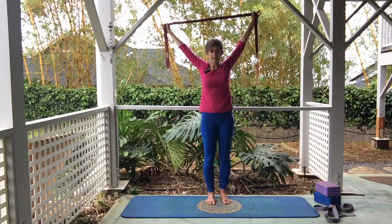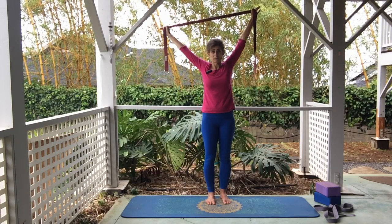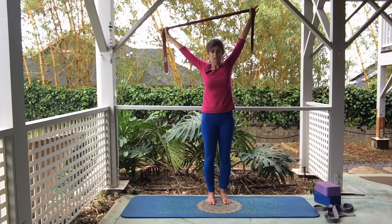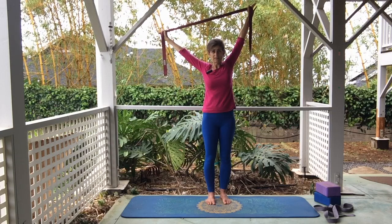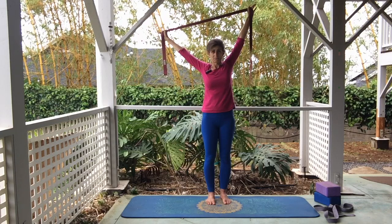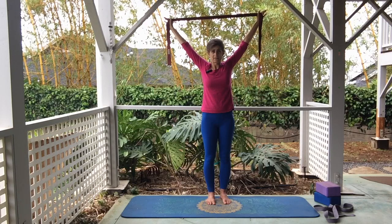Same thing second side. I'm not going to do it as intensely on this side for me, but you'll decide what's right for you. So feet grounding. Use the left hand to help lengthen the right side. Then bring the strap back to center.